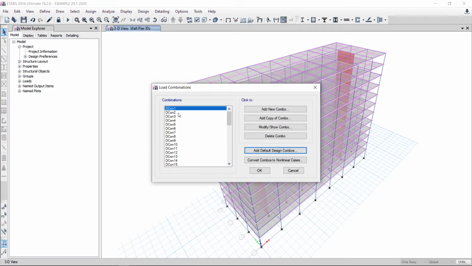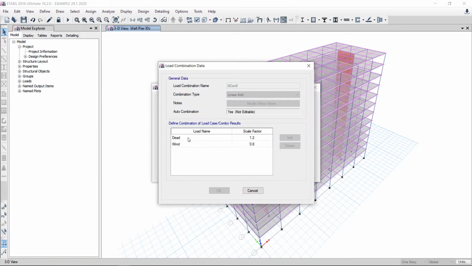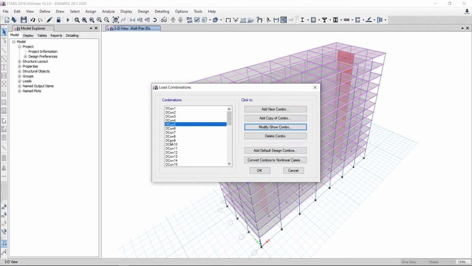Right? So all these combinations are generated as per ACI 318-08. If we want to see any combination, for example this, we can select that combination and say show or modify. So dead load is 1.2 times, wind is 0.8. So all these possible combinations are selected over here. So a lot of combinations are there.